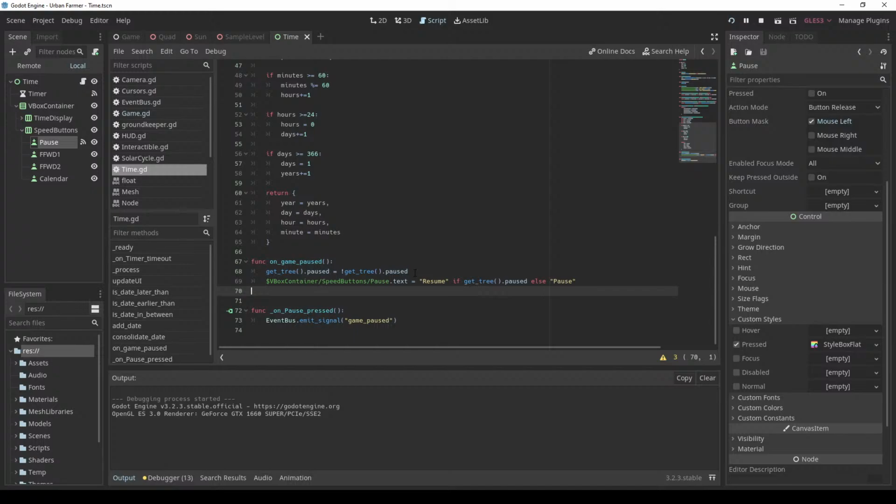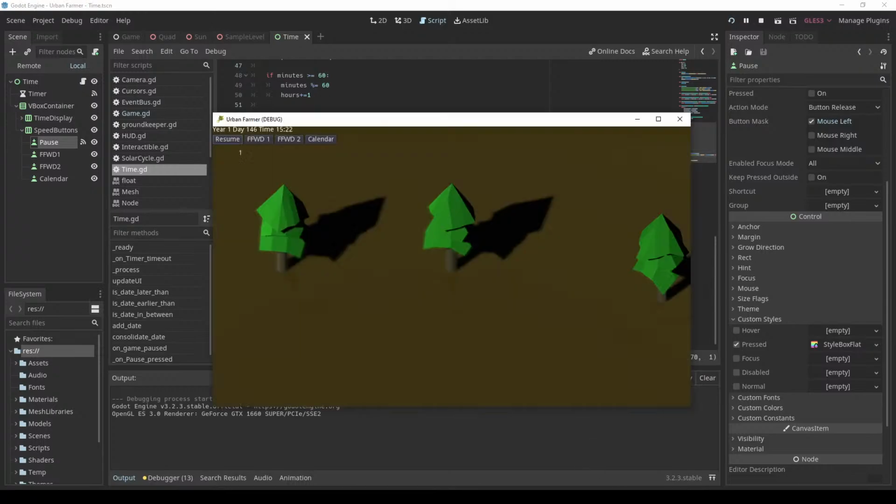Oh, I think I know why. Because this button has gained focus, when I hit the space, I'm actually both triggering the button and also the game script is reading a keystroke.